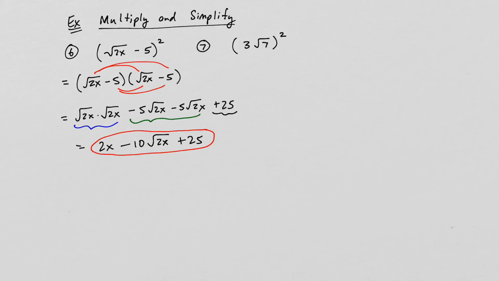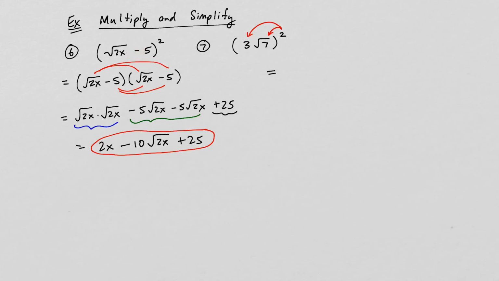Now, number 7 is a little bit different. So notice that both of these problems involve squaring something, but here we have two terms. You have a subtraction symbol here. This is multiplication. When you have multiplication, we actually have a property of exponents that says that we can square that and we can square that. Okay, you cannot do that here. Here you must write these out because, again, you have either addition or subtraction.